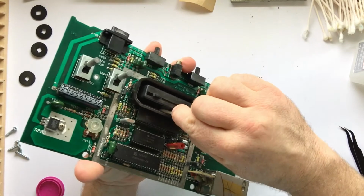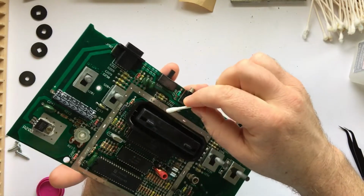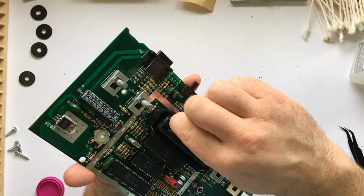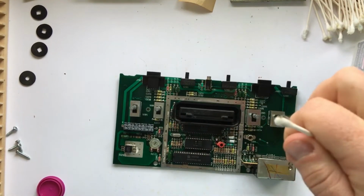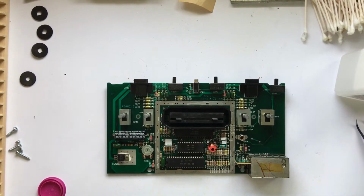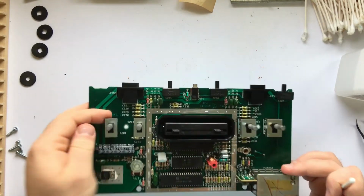I got it cleaned out as best I could, and there was a little bit more way down at the bottom, but I couldn't reach it. It didn't really seem like it was bothering anything, and you couldn't tell unless you were looking for it. I couldn't find a way to clean the actual heads themselves, and I didn't want to try dismantling this thing.